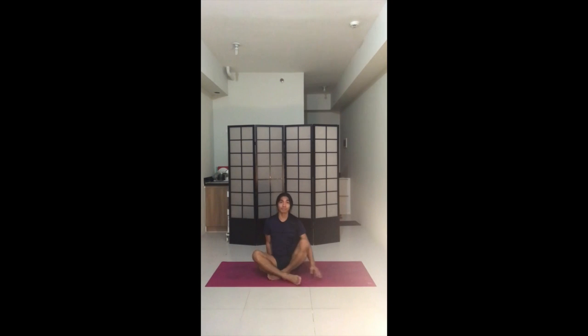And we come into your most comfortable seated position, maybe your half lotus or maybe your full lotus. If you have your full lotus, see if you can attempt to hold the big toe using the hand of the same side, like this one. Otherwise, if it's challenging, just grab the elbow of the opposite arm. Wherever you are, inhale, lengthen the spine, lift the chest.